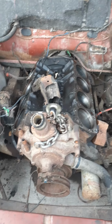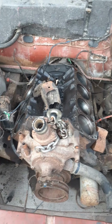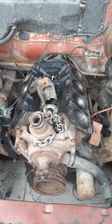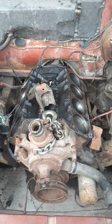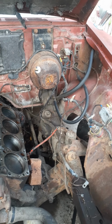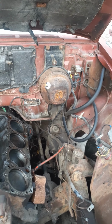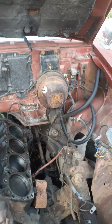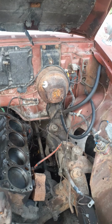So I have the engine up for sale because I'm actually planning on going newer style fuel-injected small block with a 4-speed automatic, but I'm going to rig up the 4-speed automatic so it works with the push-button shifters. I'm also going to be keeping the power brakes and the power steering. I have the pump for the power steering and it works perfectly. Master cylinder was shot, so I'm gonna need one of those. Probably gonna need a booster too, but I'll take that off the donor vehicle when I find one.